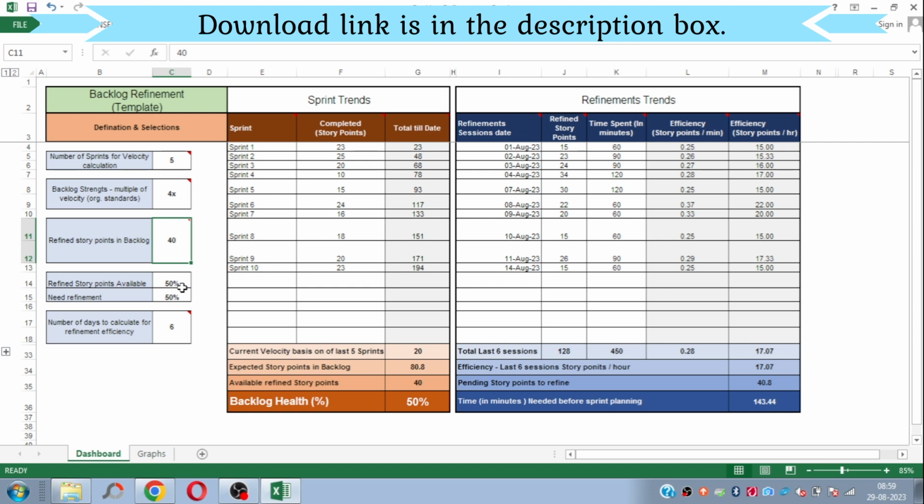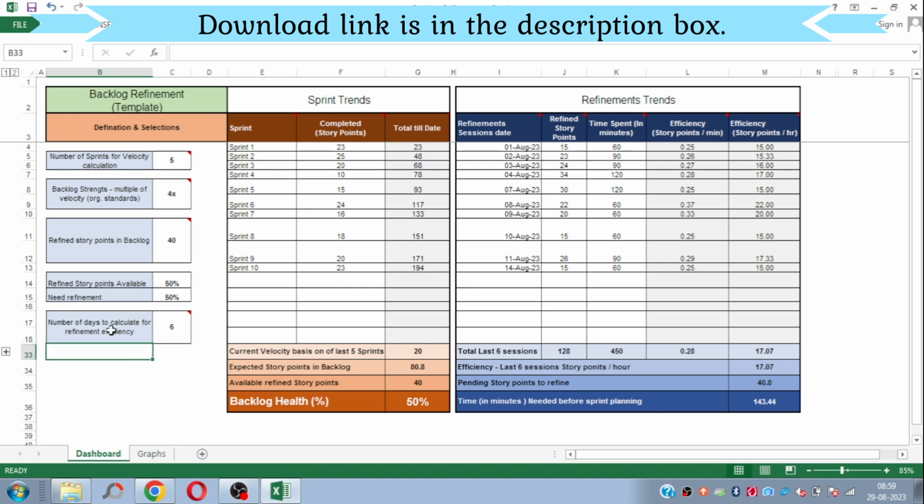That is showing 50%. Why 50%? Because the target or my expected story points in my backlog should be 80, and if I compare my existing story points, which is 40, to this 80, it shows that currently 50% of my story points are available in my backlog, and the remaining 50% I need to refine.